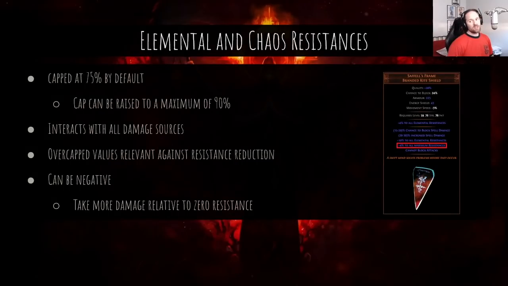Next is Elemental and Chaos Resist. So, some of the more commonly understood defensive mechanics in the game. They are capped at 75% by default, though this cap can be raised to a maximum of 90%. It interacts with all damage sources. It doesn't care if it's an attack, a spell, damage over time. It works against all of them, unless otherwise specified, though the vast majority of the time, there is no qualifier here. But there are some instances where a resistance will apply to only damage over time or something.